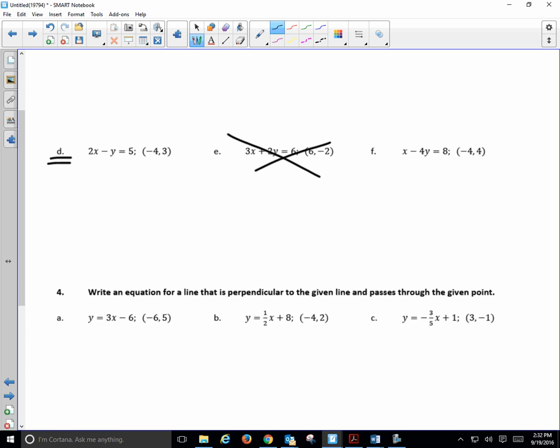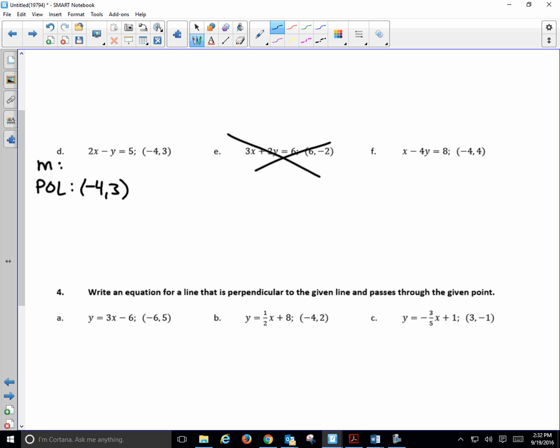Every time I'm asked to write an equation for a line, I write down slope, and I write down a point on the line. They always give me my point on my line. (-4, 3). So what's different about this one? When you look at this one, can you tell what the slope is? I can't. What would I have to do to be able to tell what the slope is?